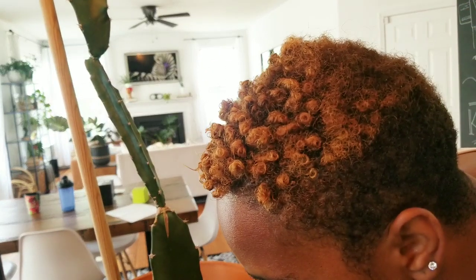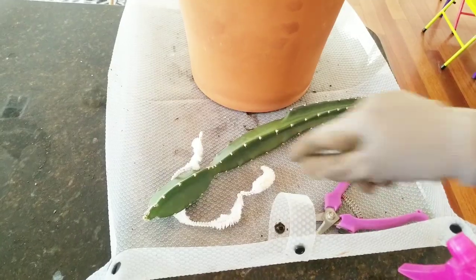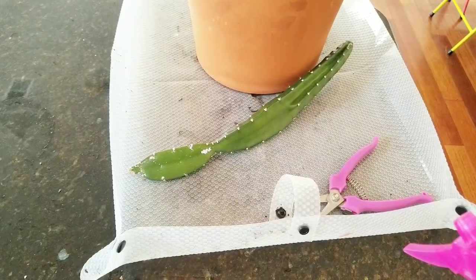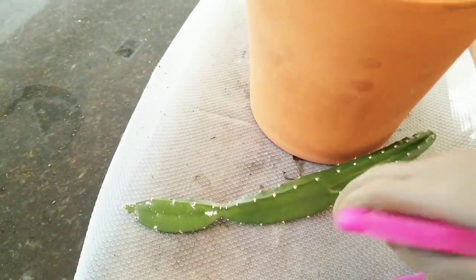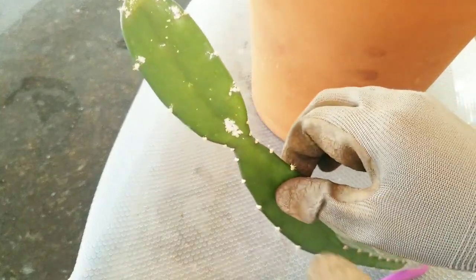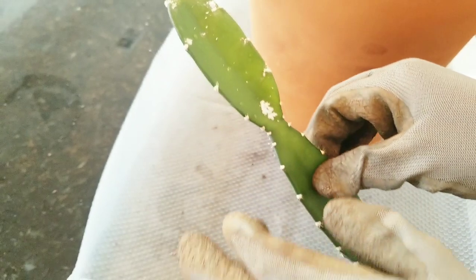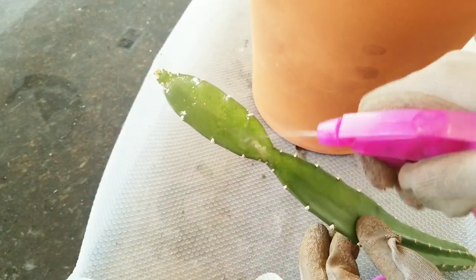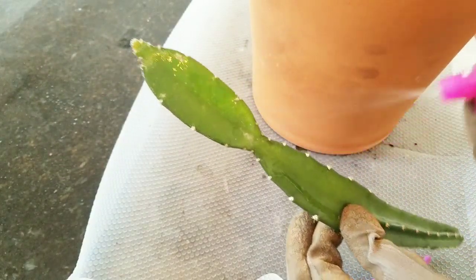And yes, there's definitely mealybugs. Right, so throw this away. All right, so you see there's mealybugs here. Ooh, it's looking pretty bad. All right, I'm just going to spray that really good.